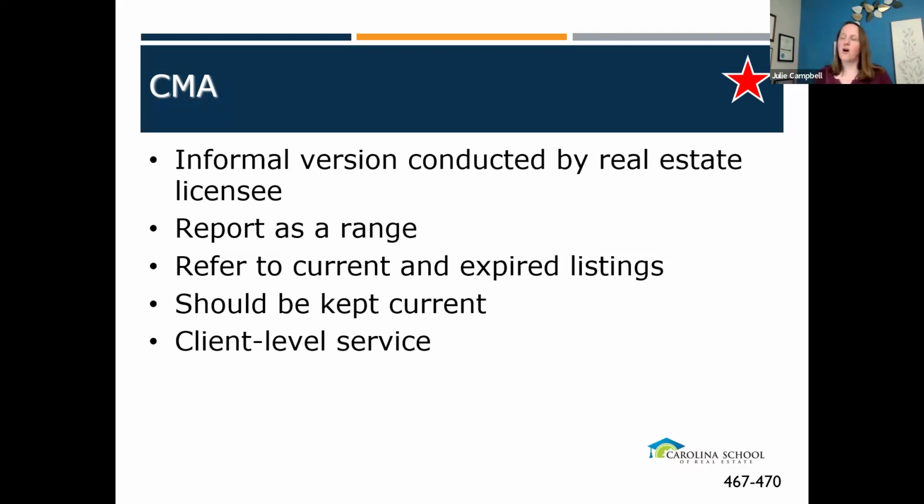Does it matter how long ago the comps were made on the home? Again, we don't want to go back too far. They say about 6 months. We only want to go back a bit because the market fluctuates, right? So things that closed 3 years ago mean absolutely nothing today.